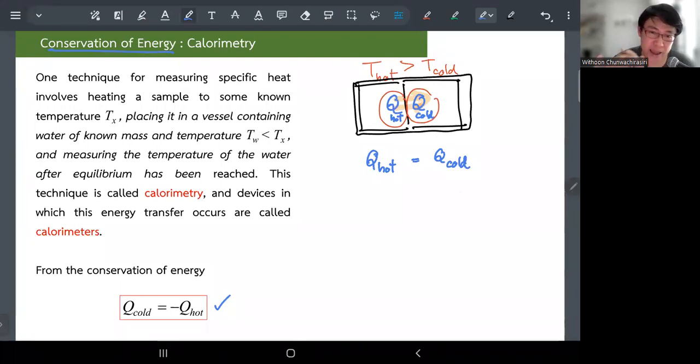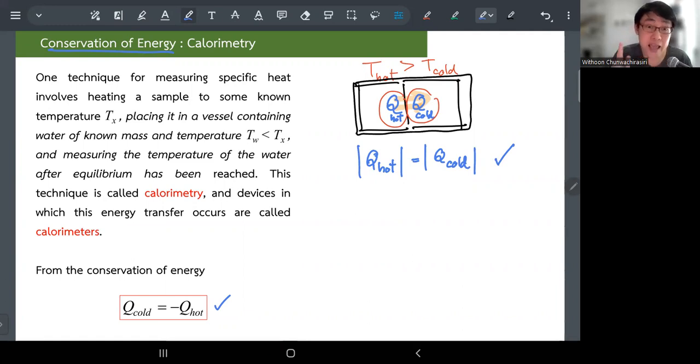So if you want to compare this one, I know what you're trying to do. When you want to compare this one, you want to compare just the magnitude, the amount of energy, right? You're supposed to put an absolute sign here, guys. If you put the absolute sign here, this is perfectly correct because of the conservation of energy. The amount of energy flowing out must be equal to the amount of energy flowing in.